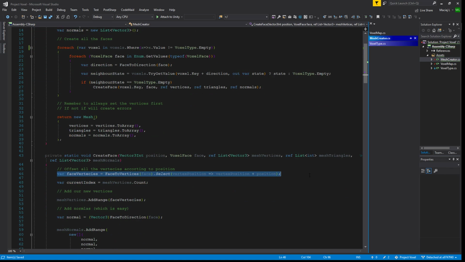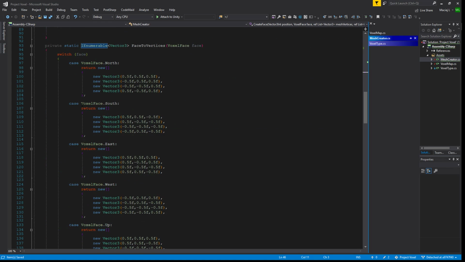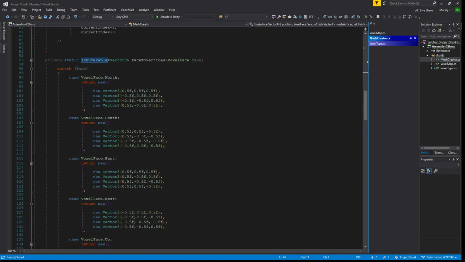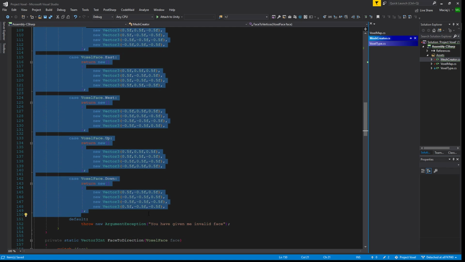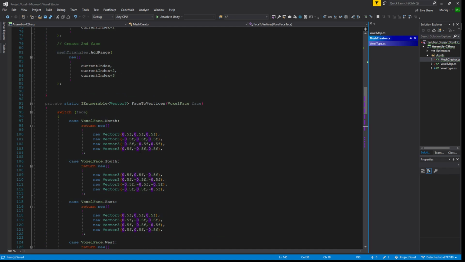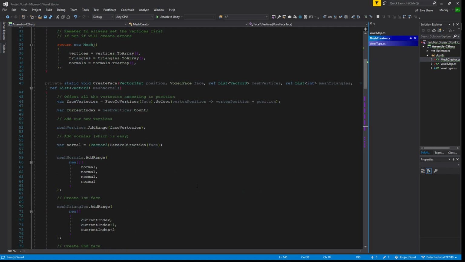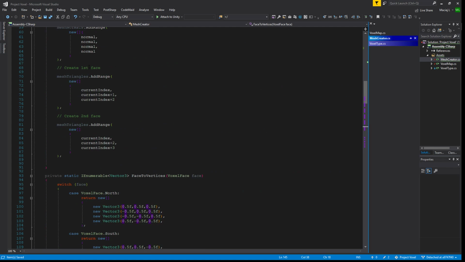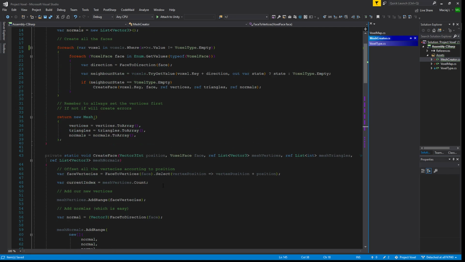And then we get the vertices of the faces. These are just hard typed positions of the vertices in clockwise order, because it's easier for us then to create the triangles, and offsets them by the vertex position.